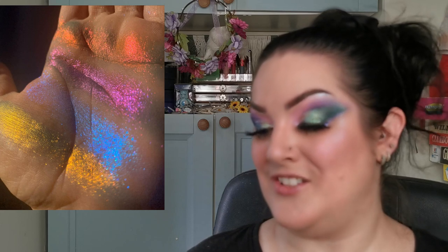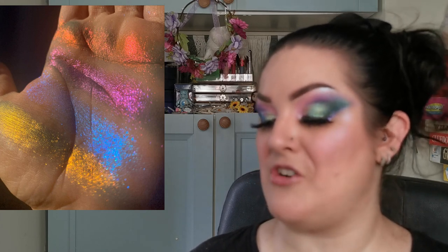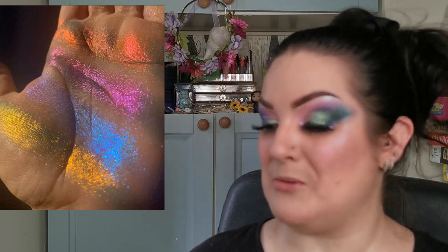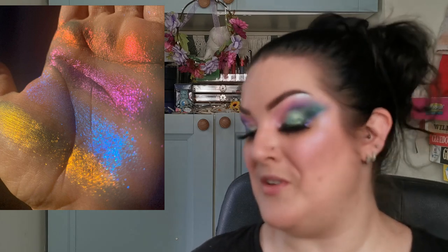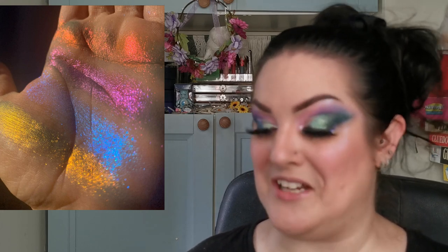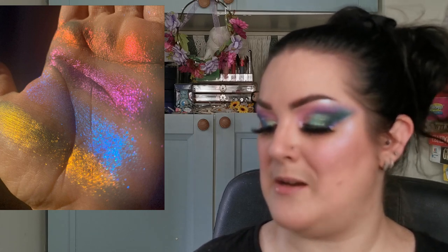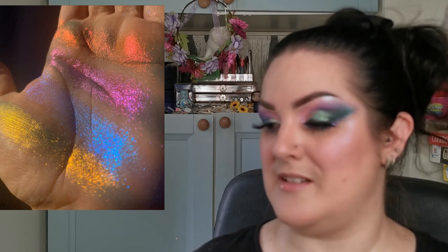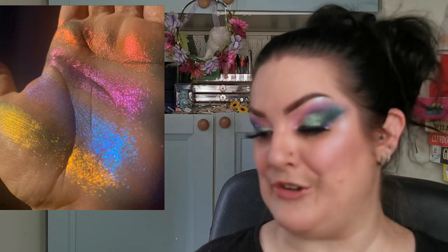Moving to Myka Beauty Shop, a French indie brand that I'm in love with. She has available now for pre-order four new iridescent multi-chrome eyeshadows. These swatches look beautiful — I have two palettes from Myka Beauty Shop and love them. The formula is beautiful, their shifty shades are amazing. The shade names are Spotlight, Dare, Palm Beach, and Chandelier. These look absolutely stunning — in particular the top one and the third one down.